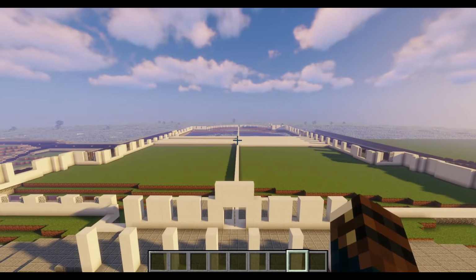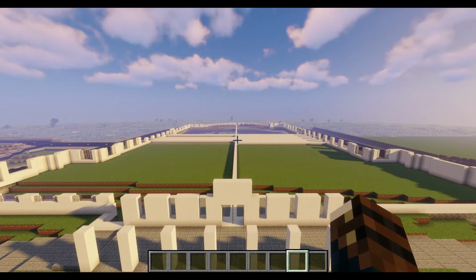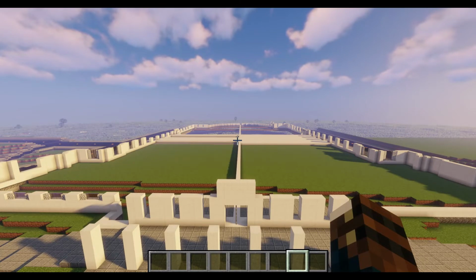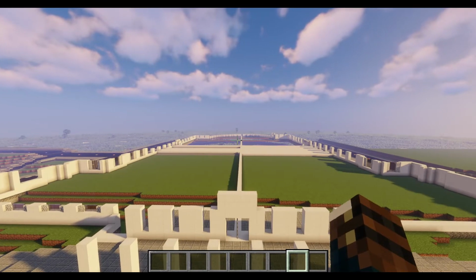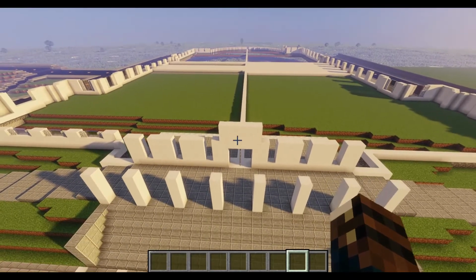That's sort of the static. It always seems to happen if I try and base something on real life. It ends up being about 2/3 the actual size, or in the case of the tower, which is that way, it's about 1/4 the size. But yeah, so I'm going to do the outside.